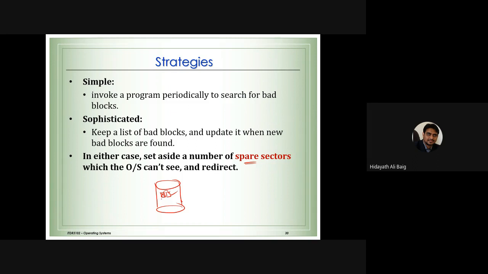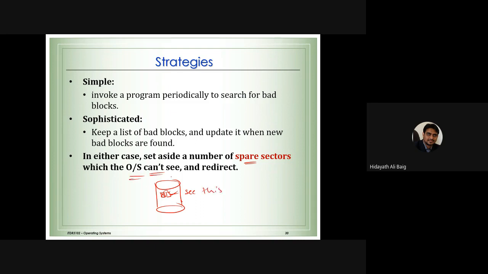And remember, in the car we have four tires, but the fifth one we are not going to use, right? It will be kept somewhere under the car, or inside the boot, or in some cars at the back side, or on the door. In the same way, the operating system should not see this. So that is the point mentioned.